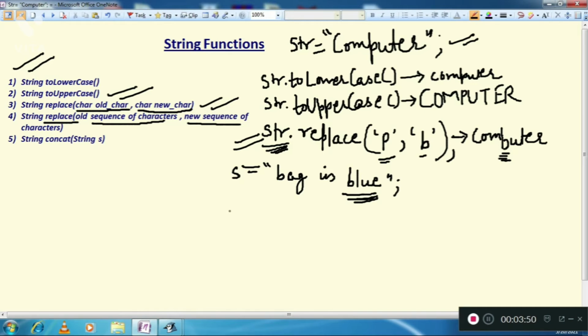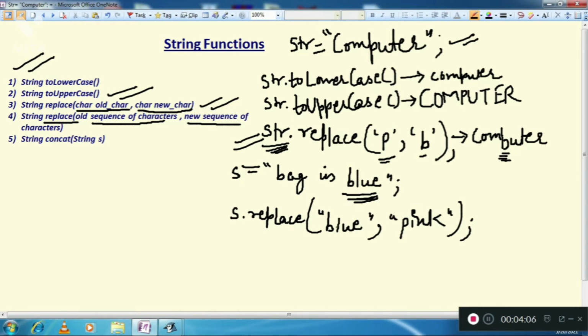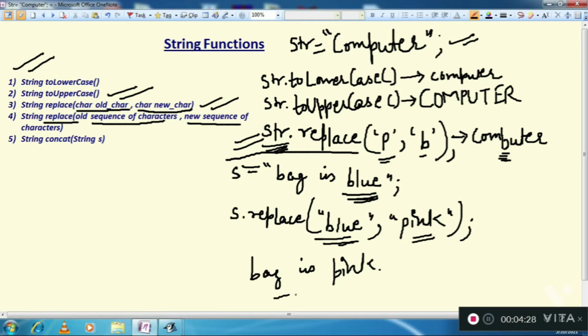So I will write s.replace blue by pink. Here we are converting the whole string, that means we are converting blue into pink. It will give the result bag is pink.